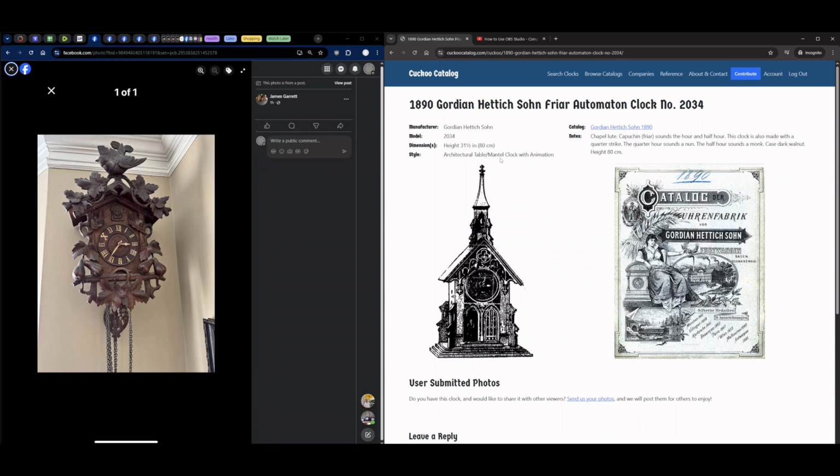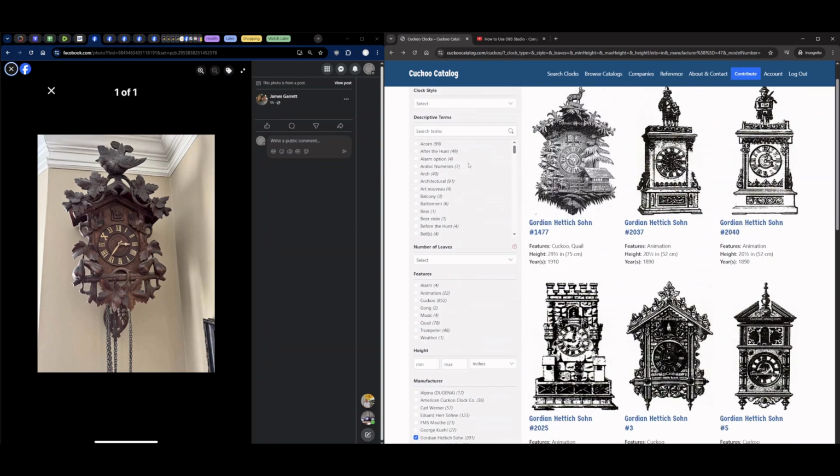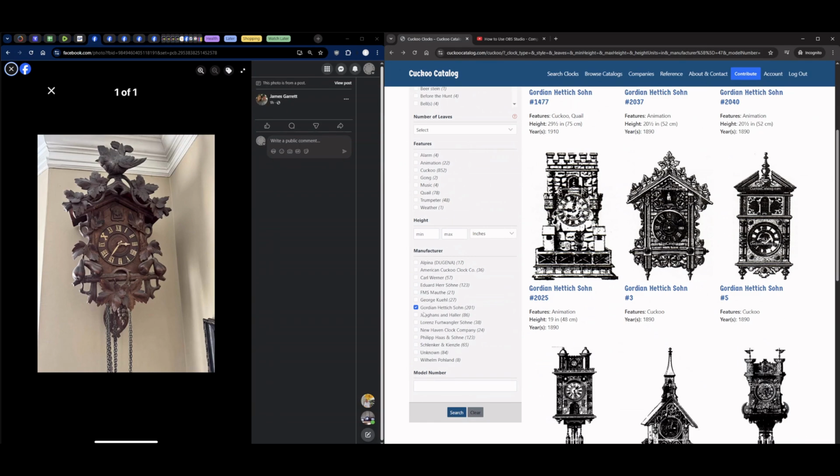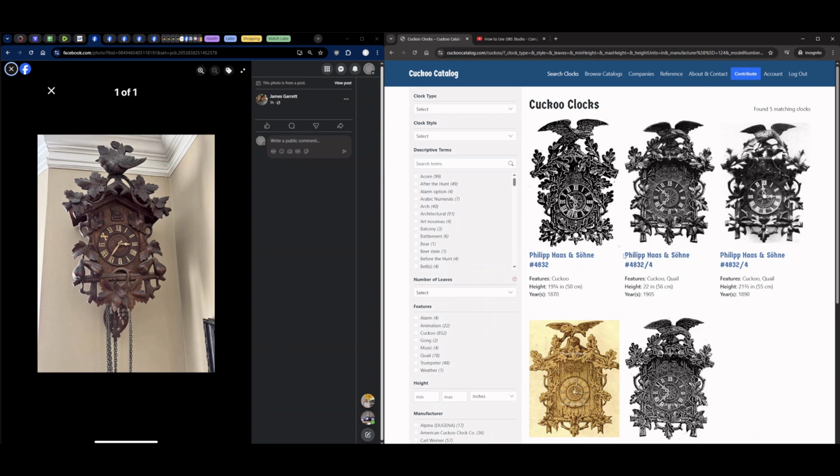I think that's about it that I need to show you. One more feature that I was going to show is this is the PHS clock that I have, and I wanted to show how sometimes the clocks differ from the drawings. So for example, if you look at the eagle on the top of these, the neck is really weird.